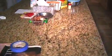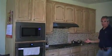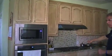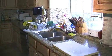New granite, new sink, new faucet. We built all this thing here. This is all new because of the needs of the customer. They wanted the big heavy-duty commercial stove, and then we ran the draft up through the exterior, and we had to come up with a damper system for the city to get the air out of here when they're making all this smoke. So that's a pretty interesting little feature there. The cabinets, and back here, more laundry room.